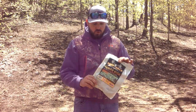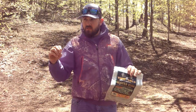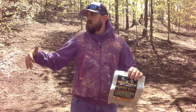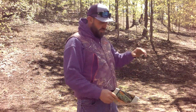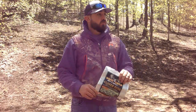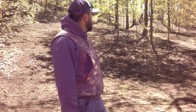After this gets established, around the end of July, beginning of August, we'll come in with our really hardy stuff that's going to last throughout the rest of the season into the cold months, and late season still have a good food source for these deer to eat. So this is a 5-pound bag. It'll do 1/2 acre, and that's about what I've got worked here.